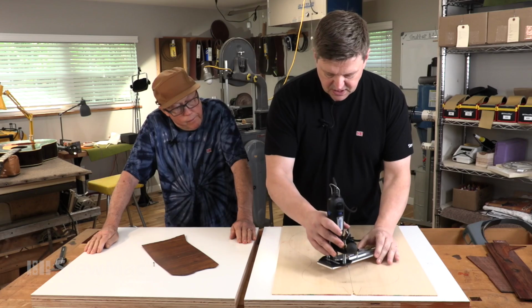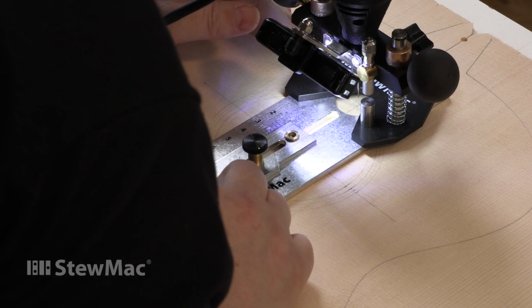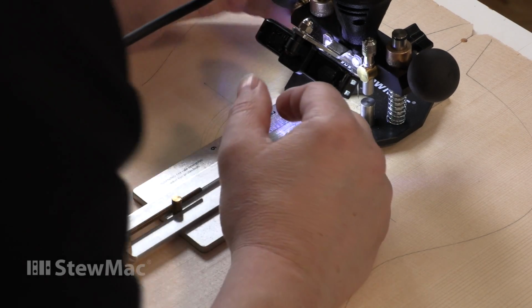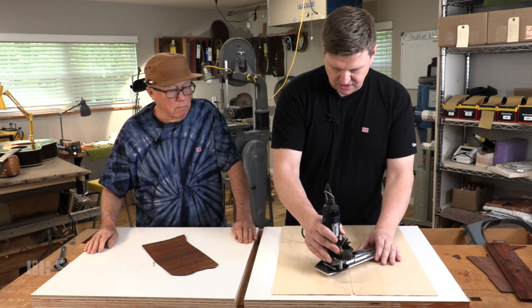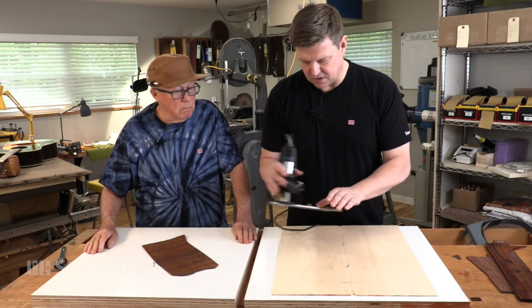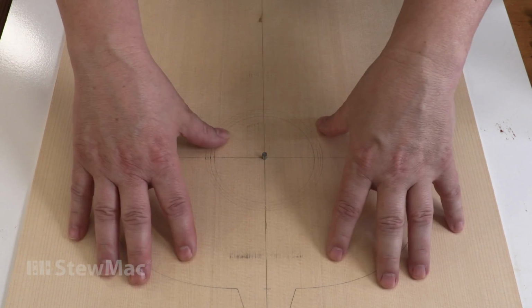We are going to use this to measure out exactly where we need to be for the outside dimension of our rosette. Then we're going to come over and cut our rosewood. We're going to come back and measure the inside of the ring, come back and cut our rosewood. And if we do this exactly right, everything should drop right into the channel and fit nice and tight.